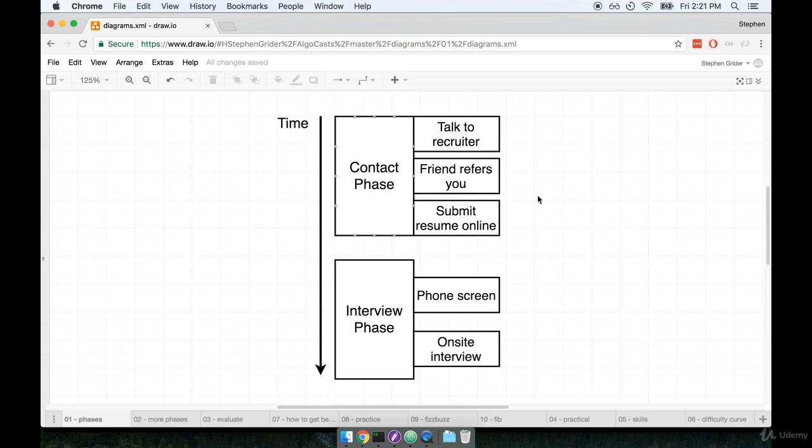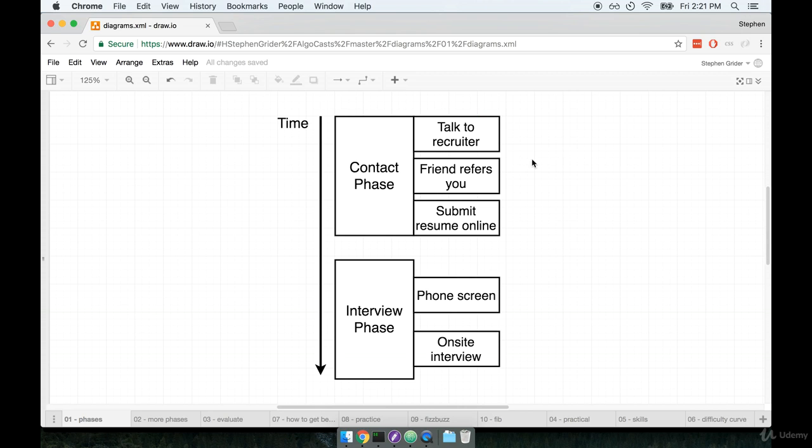Now this part at the top isn't too bad. Right now there's a pretty good amount of demand for software engineers, and so after some amount of time of sending out your resume, talking to recruiters, eventually you will get through this phase. What comes after the contact phase is much more interesting. So after you make this initial contact, you move on to the interview phase. The interview phase consists of phone screens, take-home coding assignments, and on-site interviews. This is the real make or break part, the part that decides whether or not you're going to get an offer. With these two phases in mind, I want to now ask you a question.